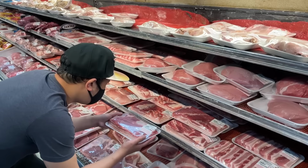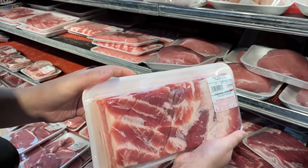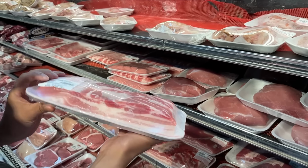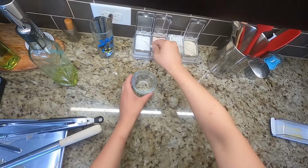When you're choosing a piece of pork belly at the market or wherever, pick a nice flat piece, even layers of meat and fat, the skin on of course, and if you're talking to the butcher, ask for a center cut of pork belly. Before we get started cooking, we're going to get a seasoning mix ready to rub onto the lean, fat portion of the pork belly.